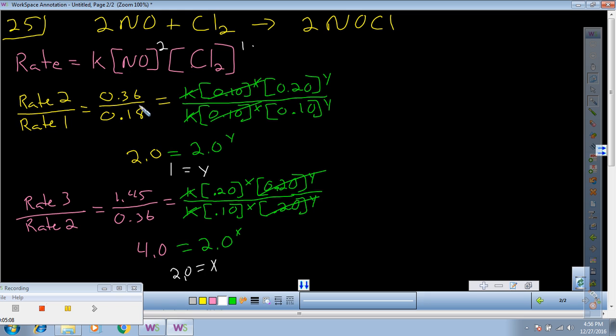And so for my answer for A, it says write the rate law. This would be the rate law. Second order with regards to NO, first order to Cl2. If I wanted the total order, I would add those together. This would be third order in totality. Then the next part, part B, asks for K. I can figure out K, so let's do B over here. I think we have room.